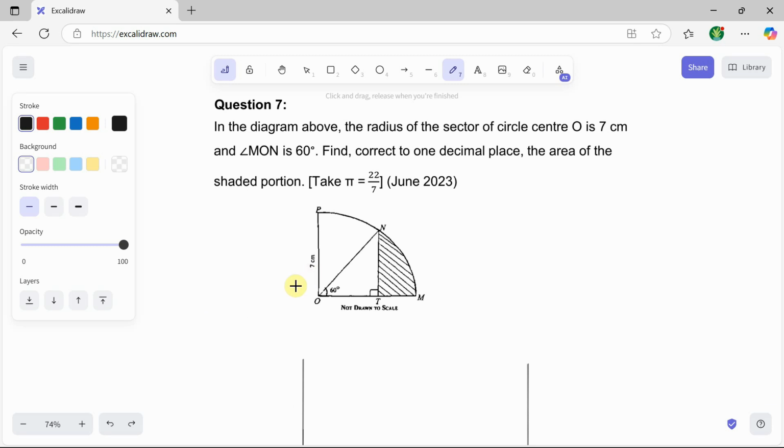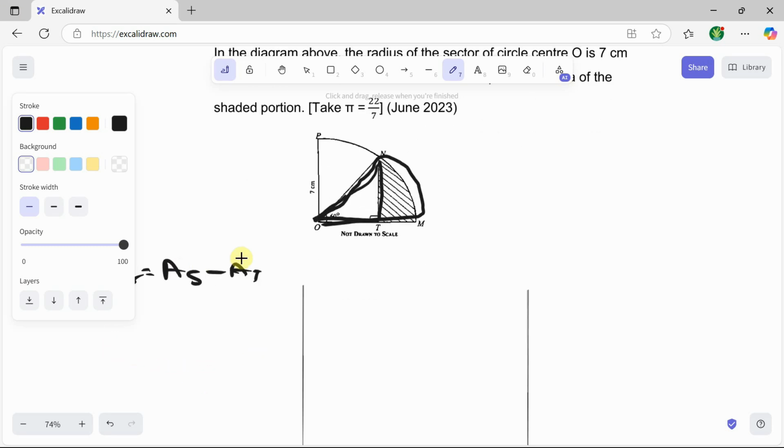So to solve this question, if I draw a line around it, you can see that what we have here is basically a sector. It's a sector. So I have to find the area of the sector. Inside that sector, we have a triangle. You can see the triangle here. So if I take out the area of the triangle, that will give me the area of the remaining part. Great. And we're told that theta is 60 degrees. So let's find the area of the sector.